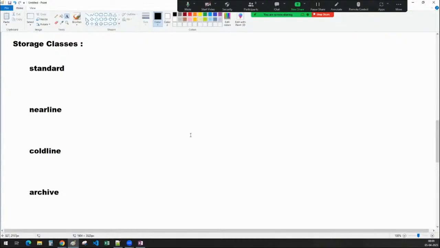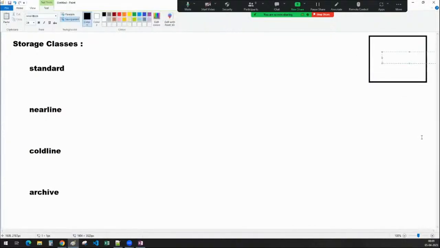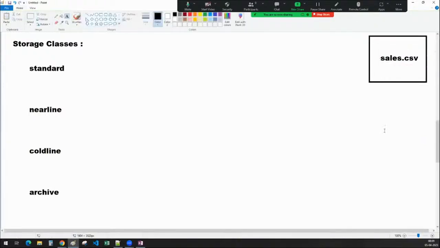But let me tell you, sir, I have a requirement that I am uploading one file to one of my buckets, and I want to access that file frequently. Okay, what you are doing, sir? You have created one bucket, and inside that bucket you are uploading some file called sales.csv. This file you want to access frequently.